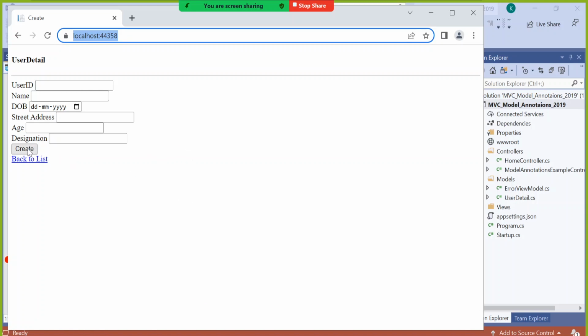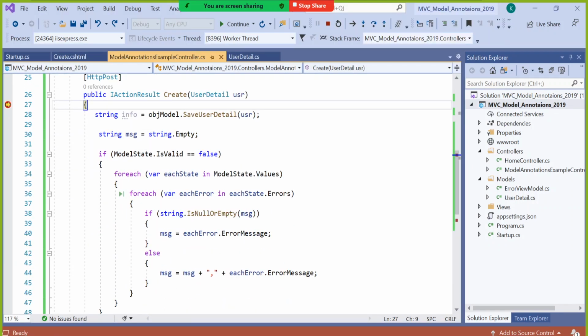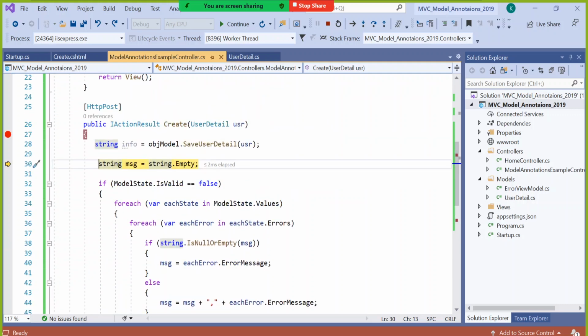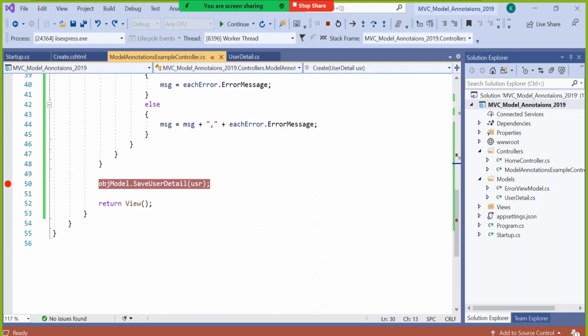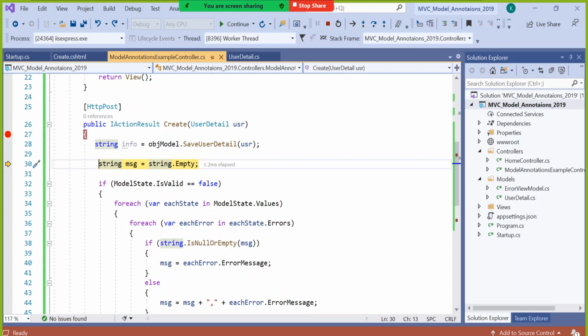So now if I simply click on create, since there are a lot of mistakes, because whichever fields are required I'm not filling, whichever range I'm not filling, so many invalid issues will come here because I haven't entered anything. So where is it going? Acha, this one should be at the end actually. I will delete this line, line number 28, because this time we want to save only if all are valid. That I have already included below. So don't consider line number 28. We will delete it after execution.